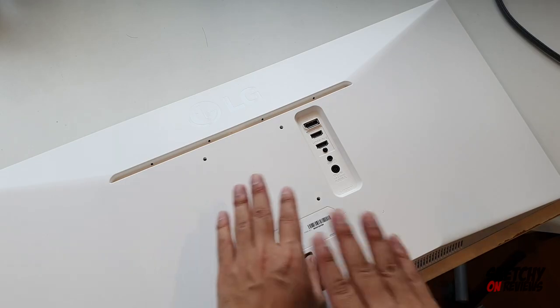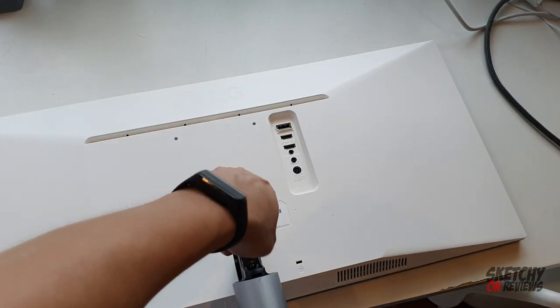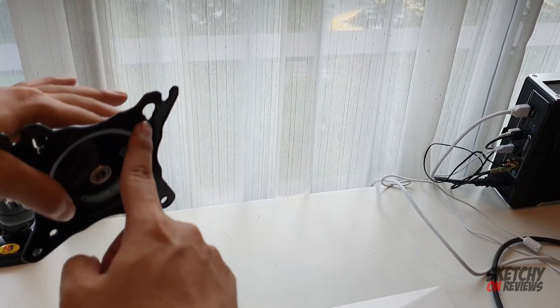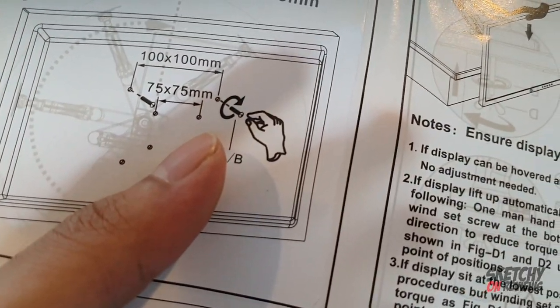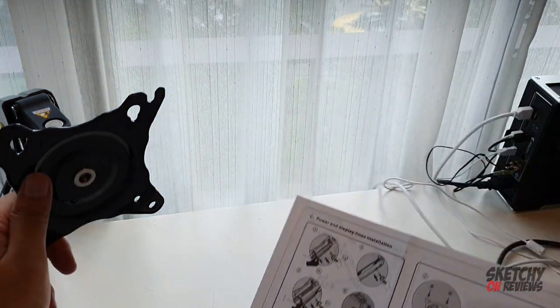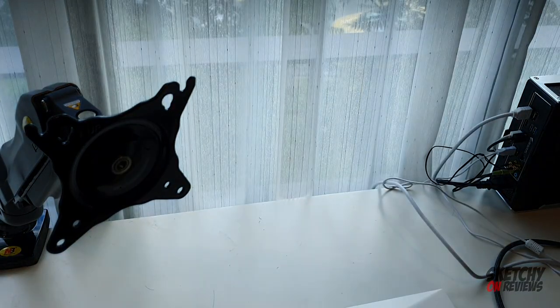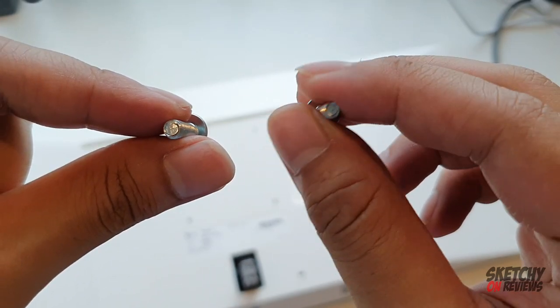The monitor is held up by two screws which come off easily. The monitor stand is very short, which is why I purchased the arm. Looking at the VESA mount options — this is 75 and this is 100. So they have 75 or 100. I have to take out the screw first, then you place the screw first on the monitor, slide it inside, and lock it in at the bottom part, then lock it in place with the two other screws. That simple — thank god for this manual. We're going to use the square screws. There are a few sizes; this one is thicker, this one is thinner, so I'll get the thin ones out.